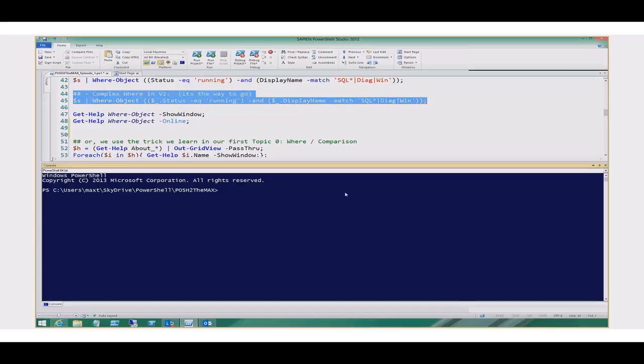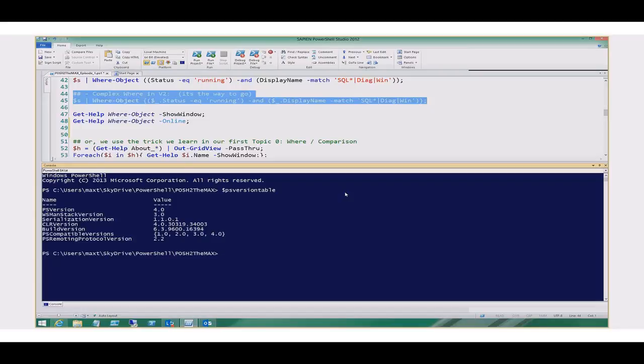We'll see. This is supposed to be $PSVersionTable. Let's see. Set to version 2. Okay, so let's do PowerShell.